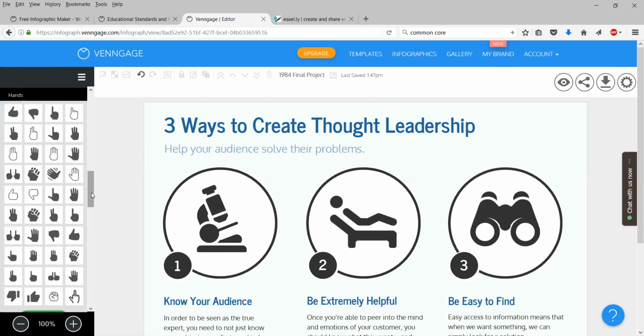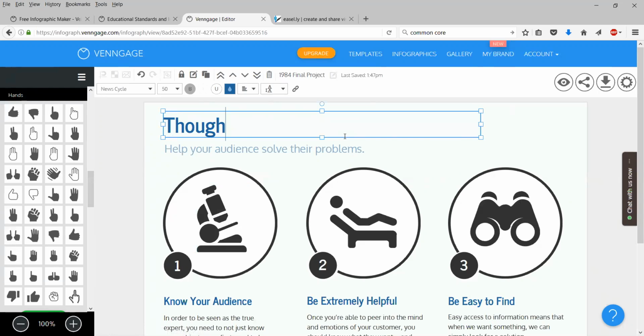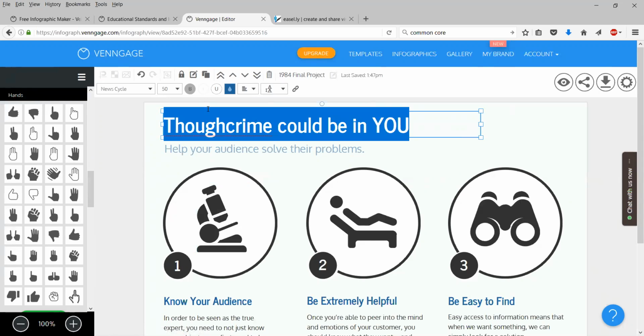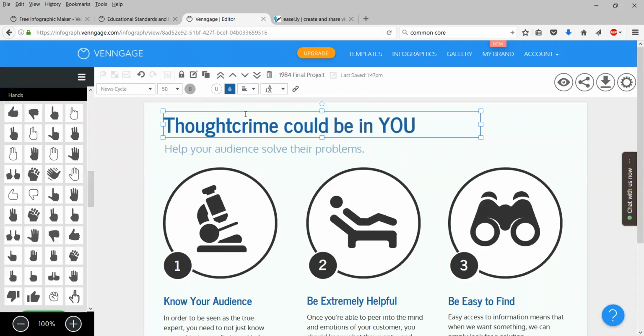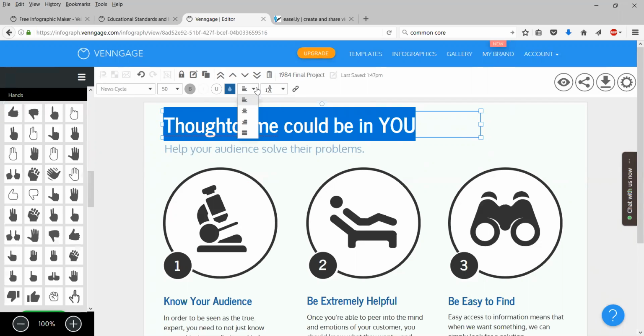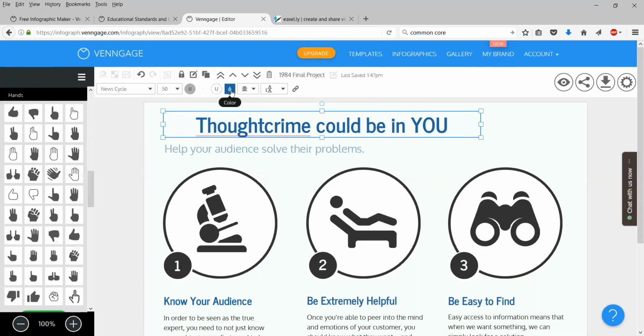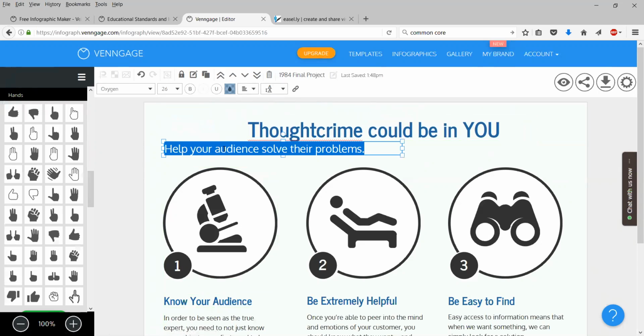And let's say I'm going to be doing something on thought crime. Right, the text has all of the usual formatting options. You can center, you can change its color, its font, its size. You can change the different layering options. So if you wanted this to be in front of an image or behind an image, you can sort of adjust it as you need it to be, drag and drop. If you decide you don't need the extra text that someone included in the original template, you simply delete it.